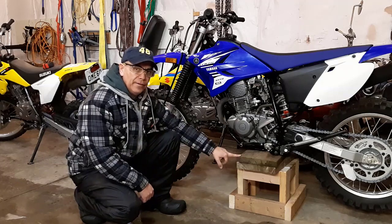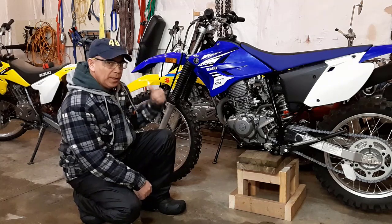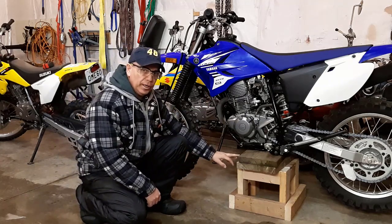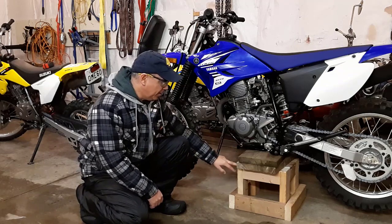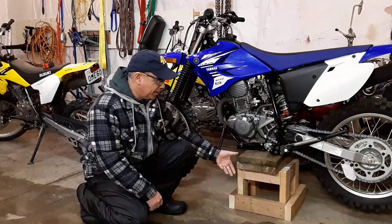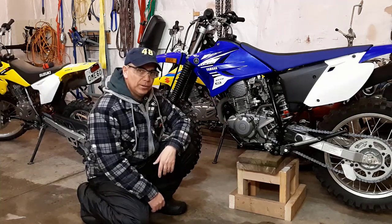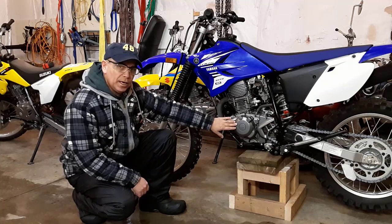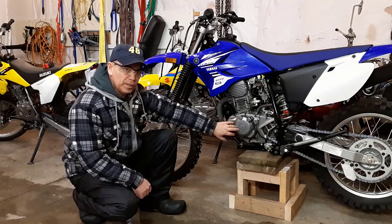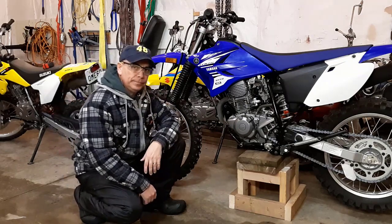Right here you can see I have a wooden motorcycle stand that I have built for these smaller 125s, but for the Yamaha 230, I'm going to build another stand, because this one here is the shorter stand for those bikes, and I just added a couple boards on here to raise the bike for the winter time. So we'll build one for this bike. I'll show you how to build a wooden motorcycle stand for this bike, and then later on I'll build another one for the smaller bikes.